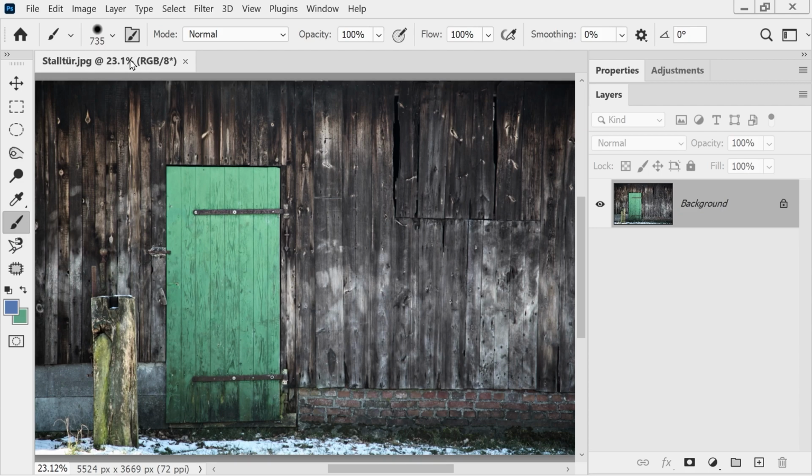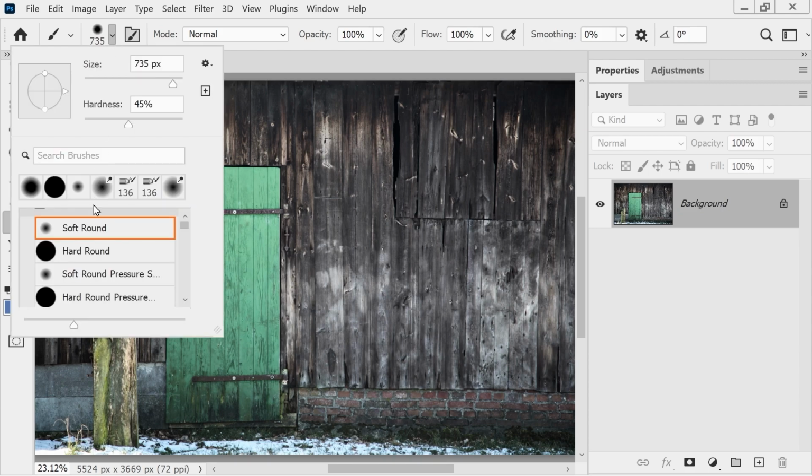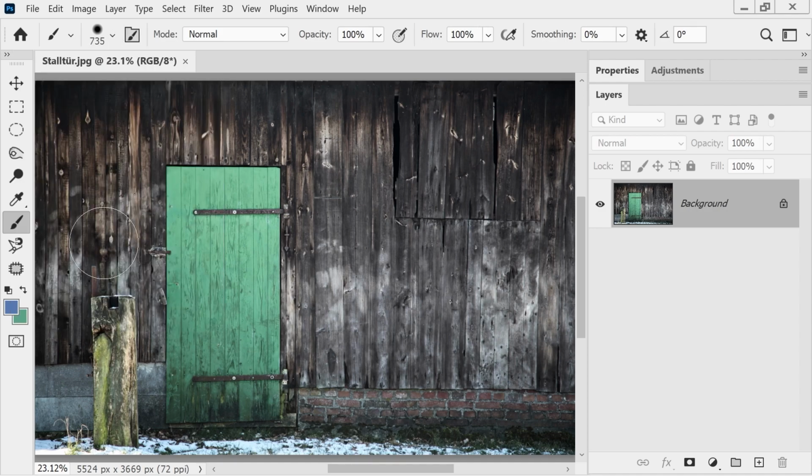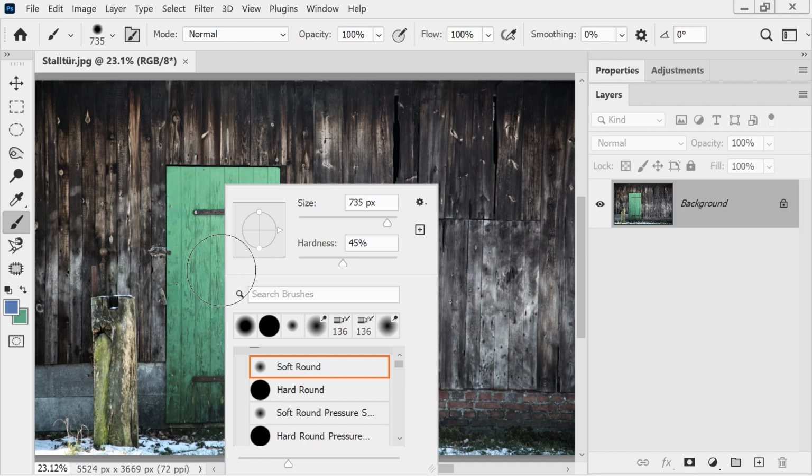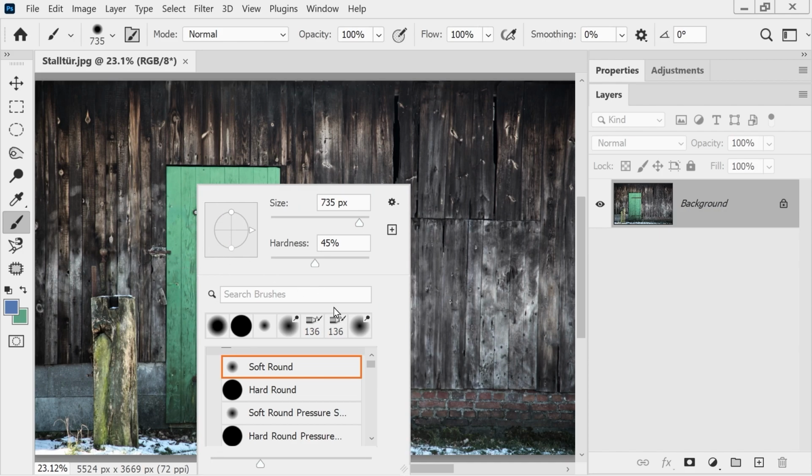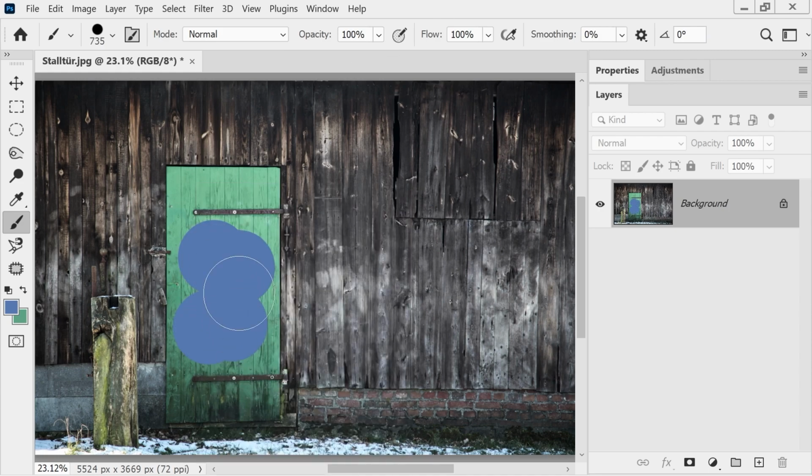So with the brush tool, what I'm going to do is just go for like this soft round brush. And you can see that when I click on here, I'm going to paint in the foreground color. Okay, but there are a bunch of different shortcuts to keep in mind. So if I just right click when I've got the brush, you see I'll be able to go to that menu. Now, obviously the size of the brush is pretty obvious, but for instance, if we have a hardness of 100, you can see it's just going to be a solid color there.